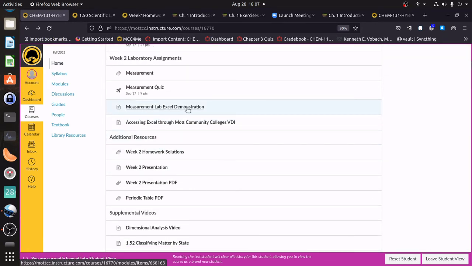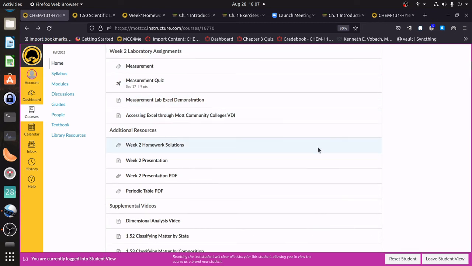I'm going to give you little videos that I'm going to post on here sometimes to kind of help you be able to do the labs. For instance, this one shows you how to use Excel to do the calculations for this first measurement lab. There will be a quiz. Ideally, again, you should have that finished by the time you come to lab, but you do have till Saturday to do it. And so this is going to be the general format of our laboratory assignments.